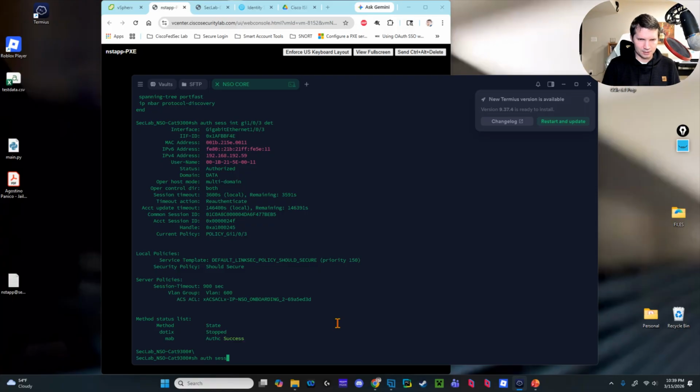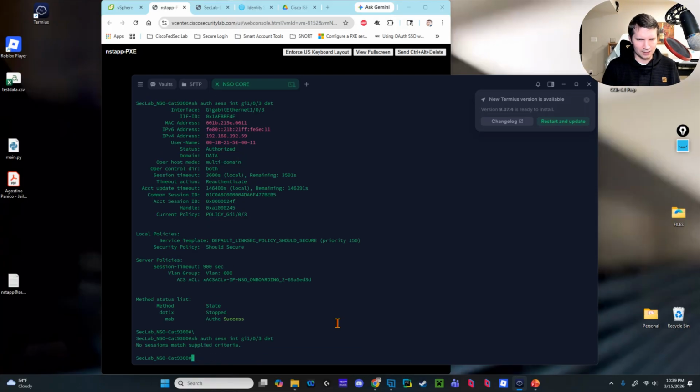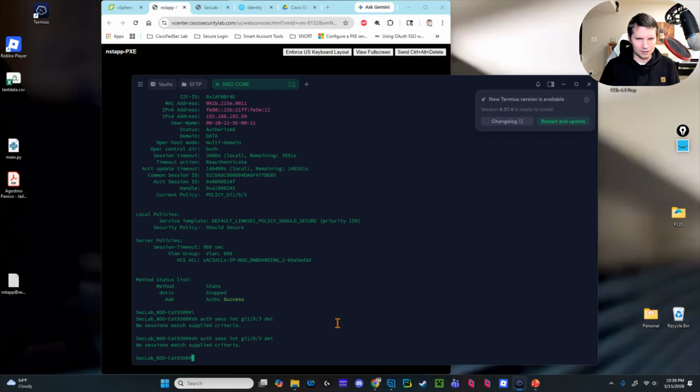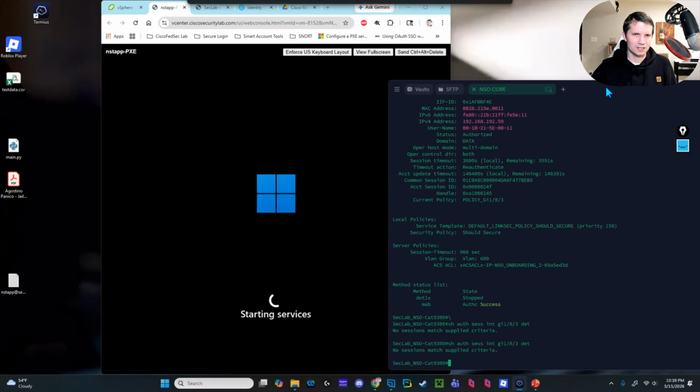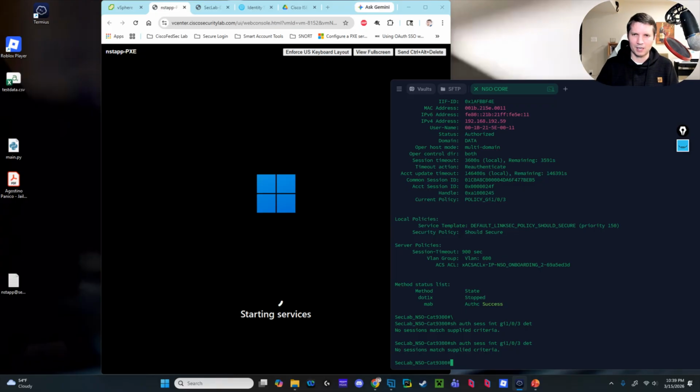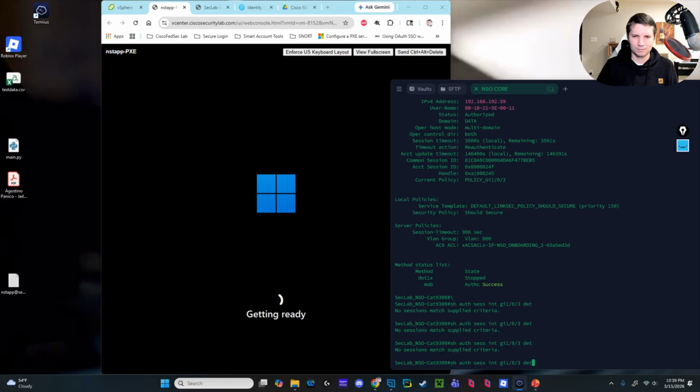Show auth session NGI 103. And I think that step takes a while because it needs to join and pull down GPO and stuff, and the NICs need to start. So you're not going to see it now. But this step here will take about probably 15-20 minutes. After that, it's a fully baked, fully domain joined machine.